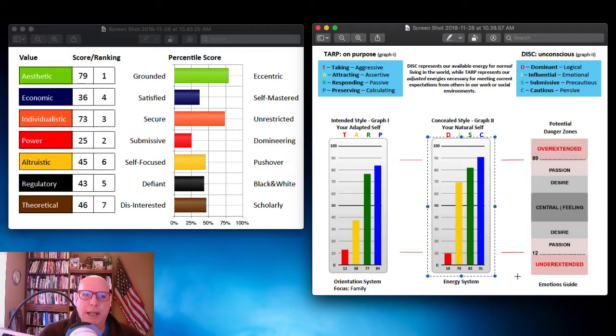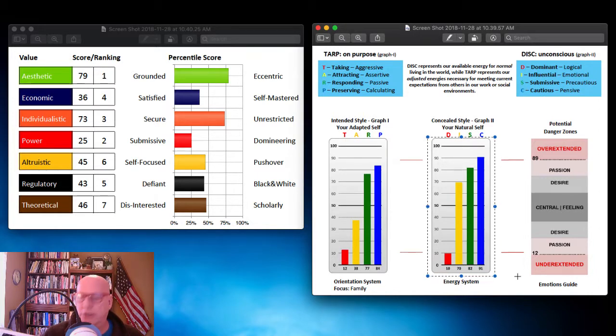So you see the blue line there underneath the C, which represents conscientiousness. It's the fear emotion. So this is an emotion that has this heightened awareness of errors and mistakes. So what he's doing in the world is he's always imagining what could go wrong more than he imagines what will go right. So rather than imagining the possibilities, he thinks about the obstacles. Good or bad? Neither. Has nothing to do with that. It's just how he views the world. And so I said, you're overextended on both counts.